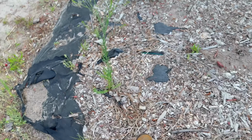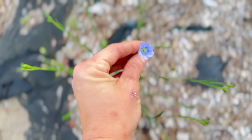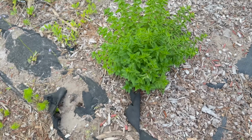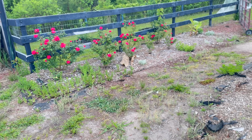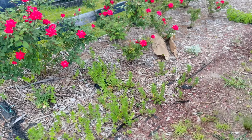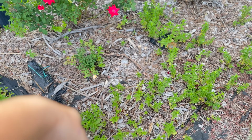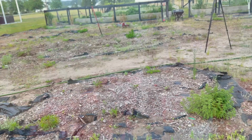More strawberry plants. These are carnations that are blooming. No, maybe they're not. I thought they were, but maybe they're not. Yarrow, blanket flower. Now the roses, I don't think we're going to do anything with. The roses are going to stay where they are because we should have enough to do that. And I'm going to move this little rose right here so it has a little bit more space though. But yeah, there's a lot of stuff I have to move in here.